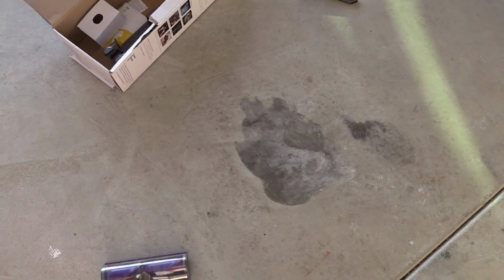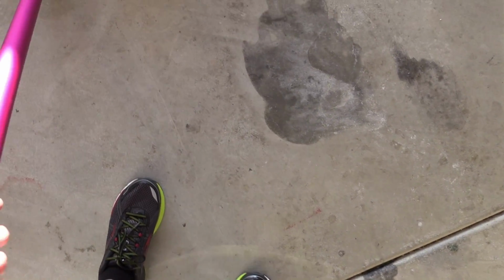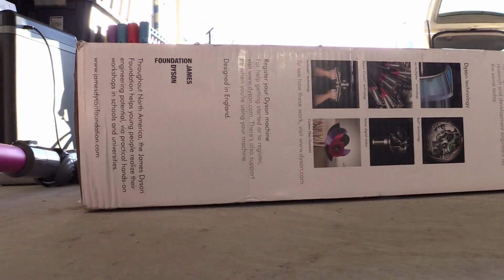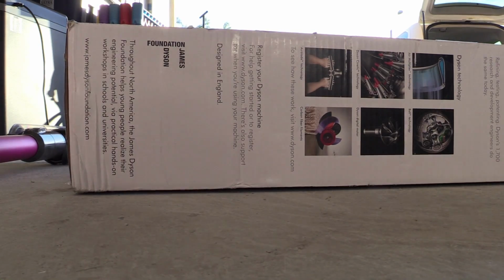But the thing is Dyson has made the, when you buy a cordless Dyson, let me put this down again. Thank you for your patience. And let me see where there's, oh, I left it in the house. All right, you're going to have to come with me to the house again. So Dyson has made things very confusing when it comes to buying handhelds or cordless vacuums.